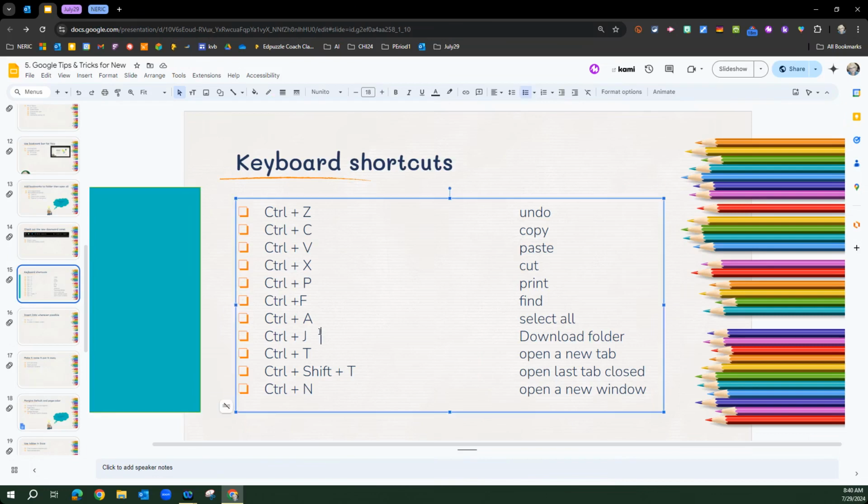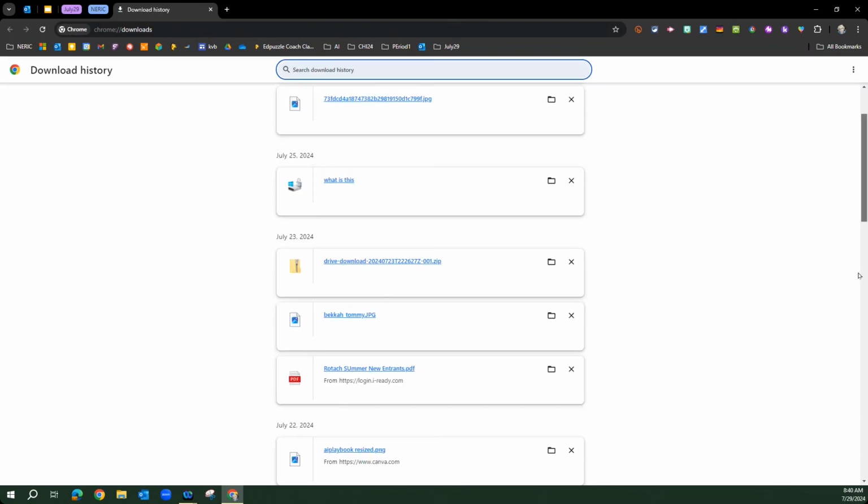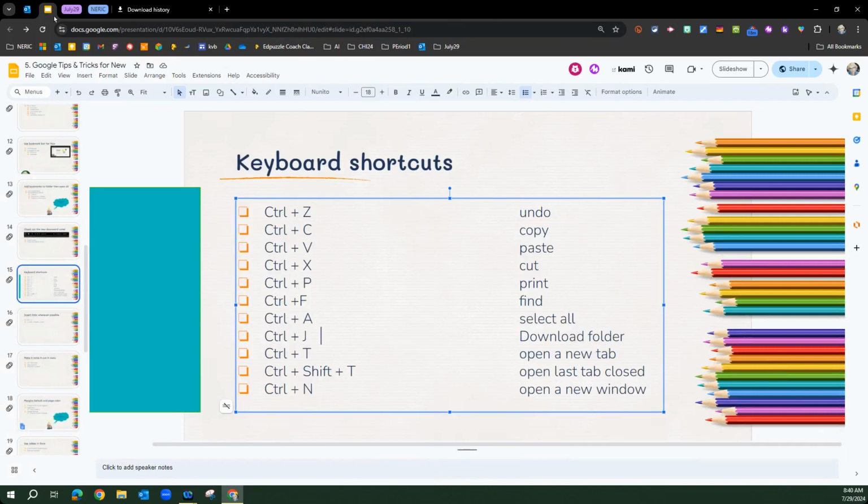So Control J works in your Chromebooks as well. It's the download folder. It's the folder that we always lose on a Chromebook because the kids go to download something, or you do, and you get the like 10-second pop-up, but you're in the midst of doing something else, and then it goes to a folder and you're like, where in God's name did that go? I can't find it, right? It's in your downloads folder. It's so easy to use once you know where it is. And it's easy to access. It works on laptops. It always works in the Chrome browser. And really fun little tidbit, it also works in other browsers as well, like Mozilla Firefox and Edge. Everybody has started to use the same language, so the download folder is always in the same place.